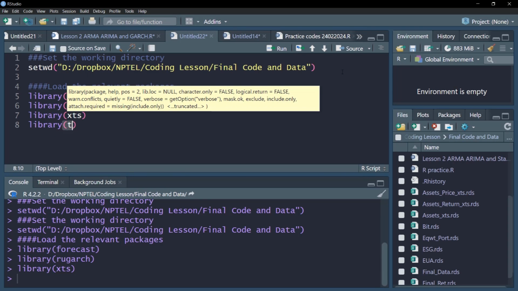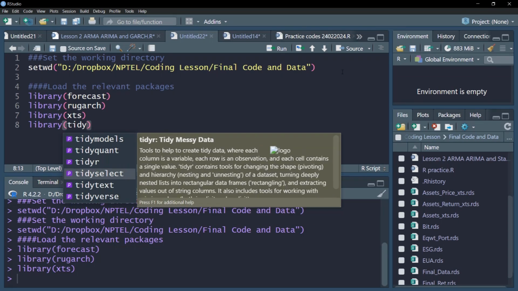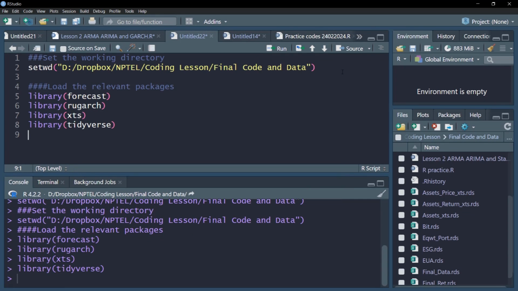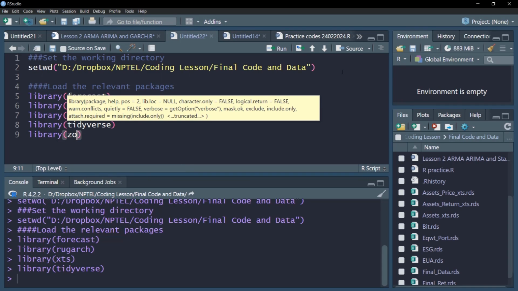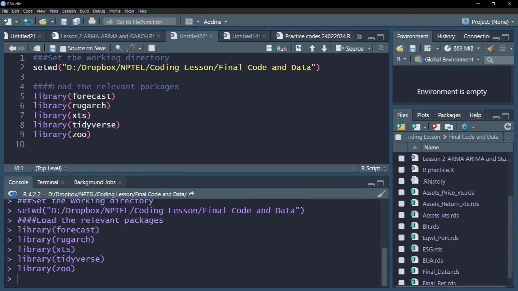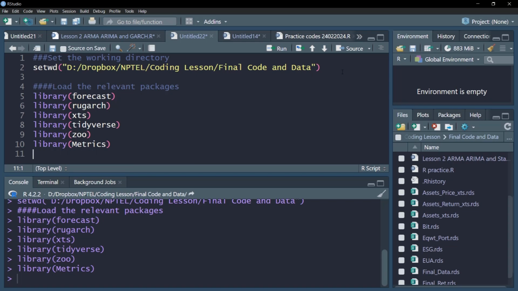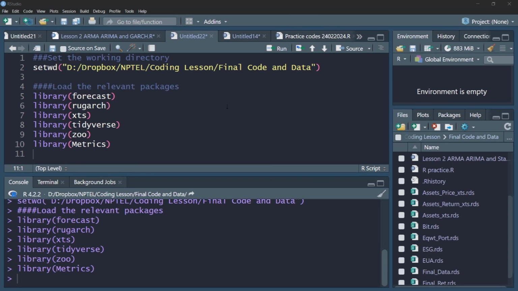We are also planning to use tidyverse for some of its applications. We will use library zoo, and because we are going to measure some errors, RMSE, MSE and so on, we are also planning to use Matrix. So we have loaded all the relevant packages for the current working session.